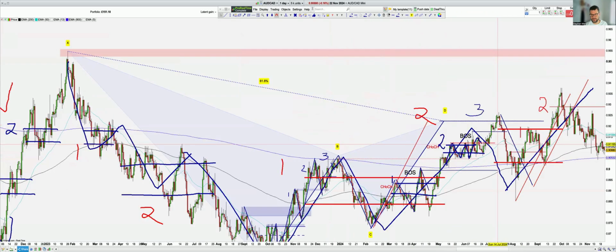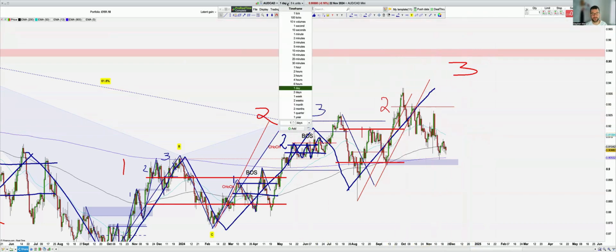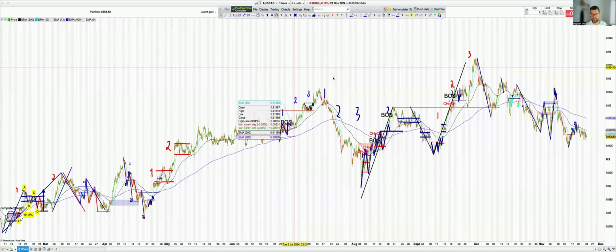That, twinned with the idea that it's a higher low, you've got the order block here. That's already been hit for the pip, so people got in on the pip. That's one type of entry that I do sometimes use. So that's your big picture. You could layer in from there, but we're looking at it here.